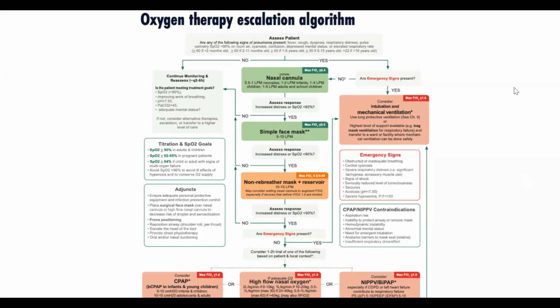And then for adults, we would normally go into a rebreather if we realize that the sats are in the 80s and the person is tachypneic. We'd normally give them about 15 liters of oxygen through the rebreather, and then you are reassessing. Depending on how they respond, if the saturations are coming up and the respirations are trending down, then we would start to incrementally reduce the liters until they are comfortable to even go to nasal cannula at fewer liters of oxygen, if that's what you're asking. Yes, that's what I'm asking. At least now I wanted to hear from your side how we do things, which is true.